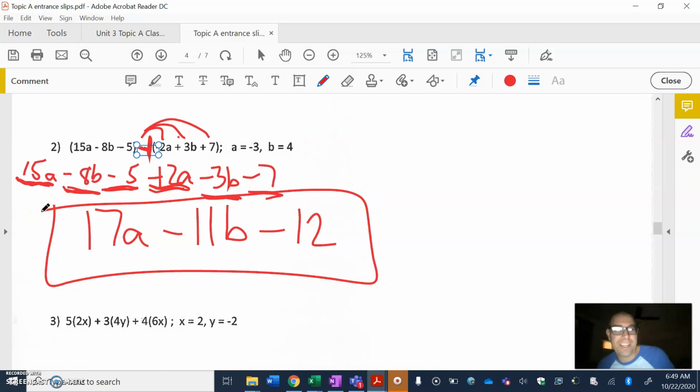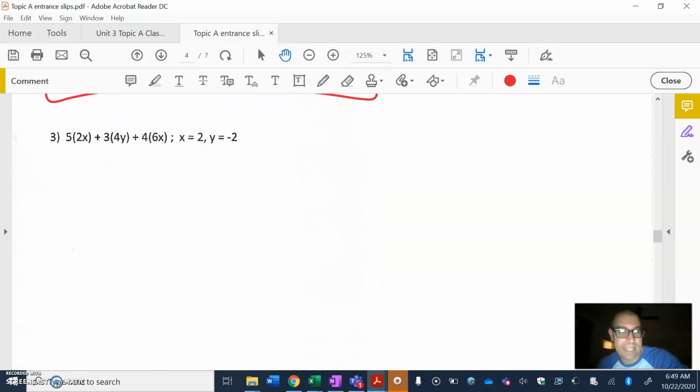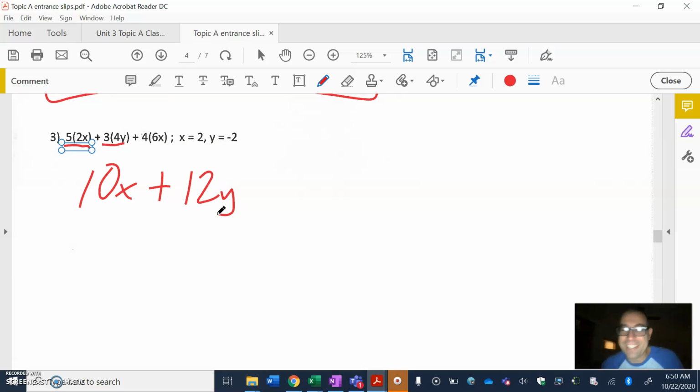All right. Let's look at one that's down there. Because this one starts to combine things together. So we've seen it with our multiplication. We've seen it with our addition. And now we're going to start to look at them together. Just like order of operations, we've got to handle our multiplication first before we can do any sort of addition and subtraction to combine our like terms. So a number up against parentheses does mean multiply. So 5 times 2x, 10x. All right. 3 times 4y, 12y. Again, handling all of the multiplication first.